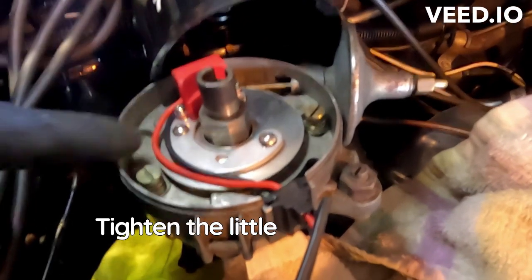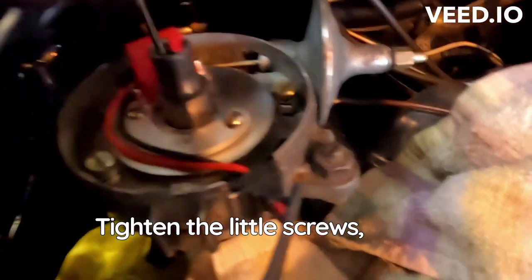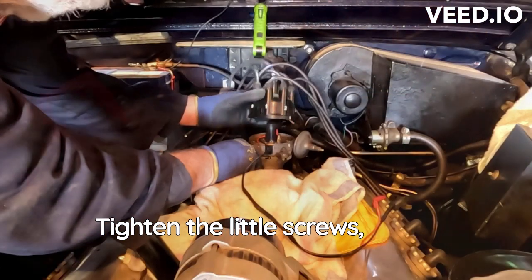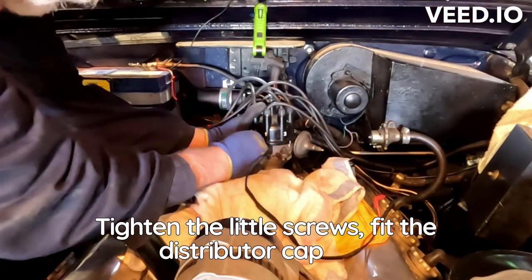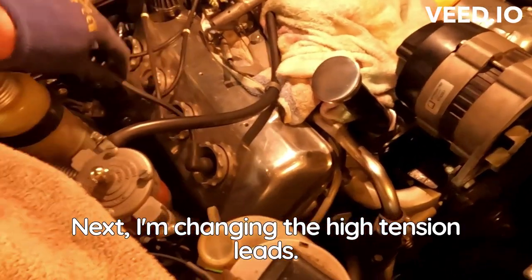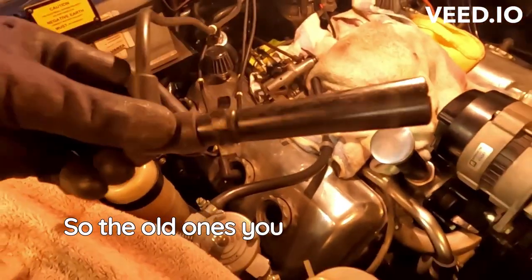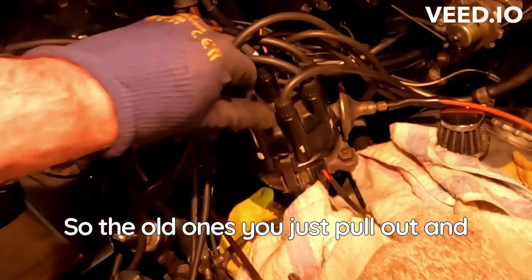Tighten the little screws. Fit the distributor cap and attach the plus and the minus to the coil. Next, I'm changing the high tension leads. So the old ones you just pull out and unscrew.